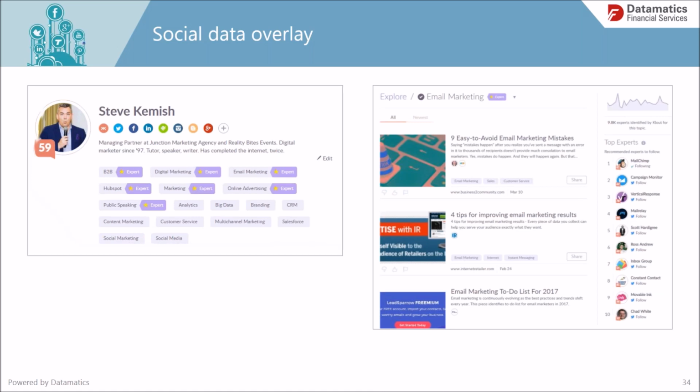Now, some of those companies may be useful to us to directly target, but they may indirectly also be useful because they may have reach or audience that you don't yet have, and they give us a route to continue our message. That may drag some of those people back into our content, which then allows us to do some of our own data collection. Now, as I said, it's in its infancy. It's not quite perfect, but it's growing fast. So do look at how this kind of data may help to add additional insight as you build more and more prospect data over the coming months and years.